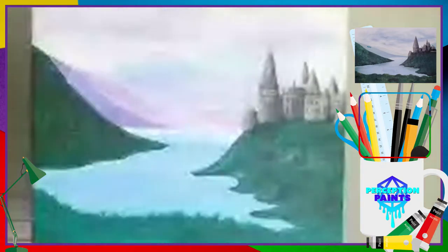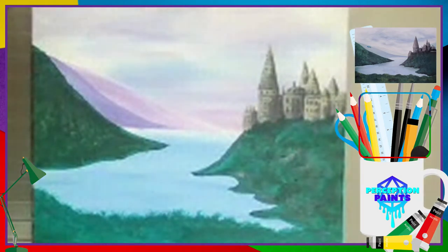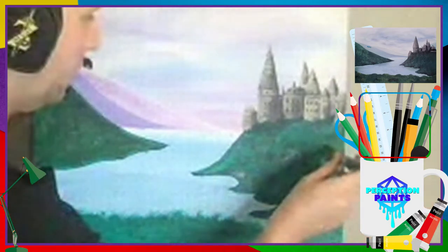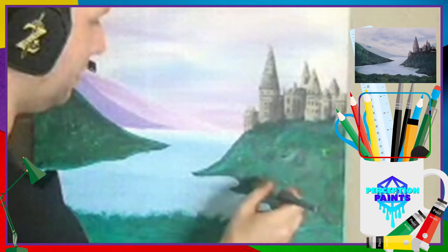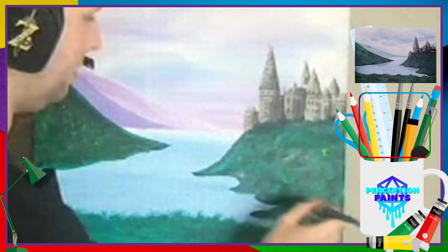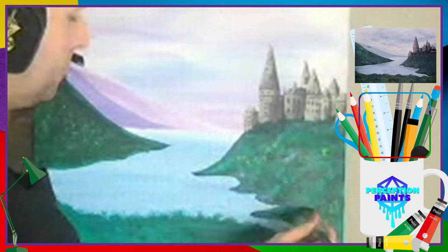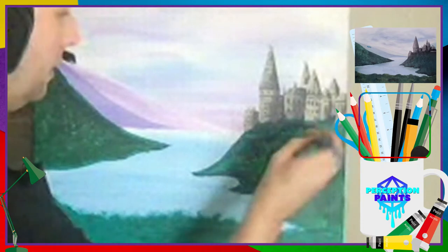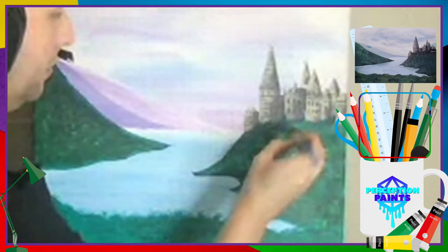And then I'm going to skip the sap green this time. I'm going to go right into my light green. I think I liked the light green better than the sap green. It's just a little touch lighter. Do all of it. Tap that around. And then really letting that build up.